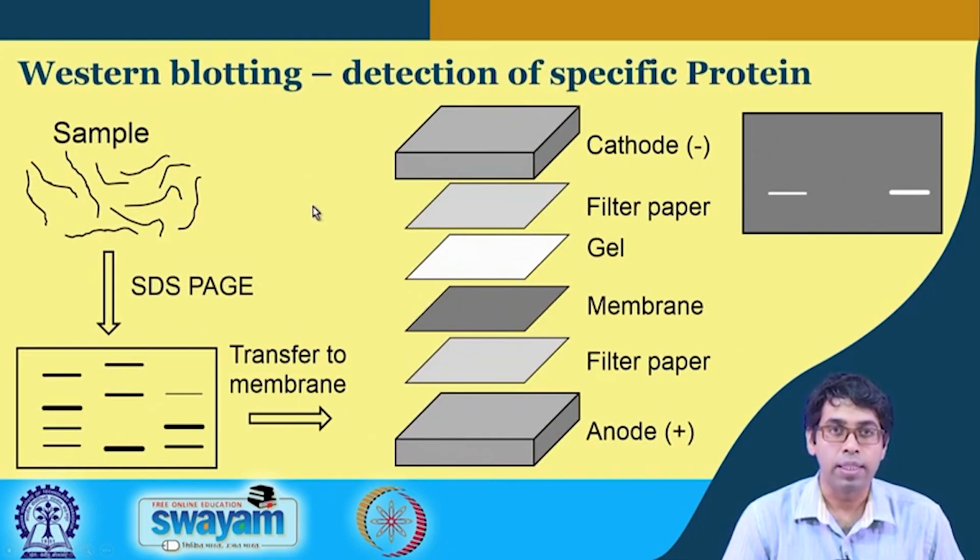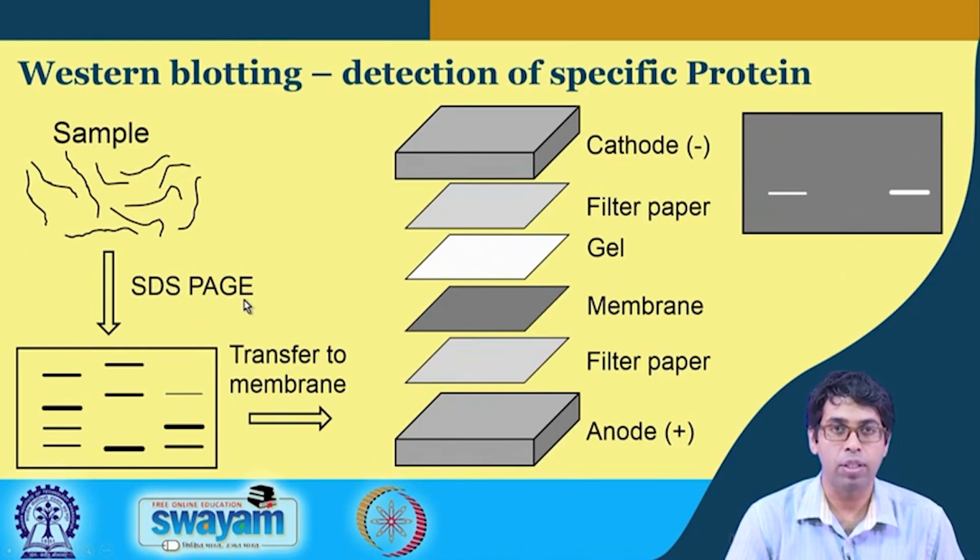The last one of these three different immunoassay techniques is Western blotting. So, just like DNA and RNA, Western blotting is used to detect a very specific protein. Again in this case our sample will consist of a mixture of proteins, and we have to separate out this mixture onto a gel. In this case we are not going to use agarose gel, we will use polyacrylamide gel electrophoresis.